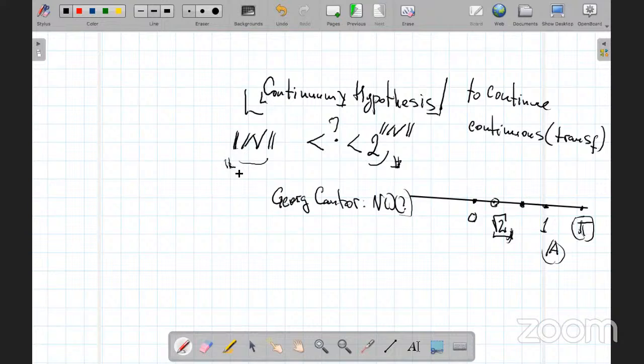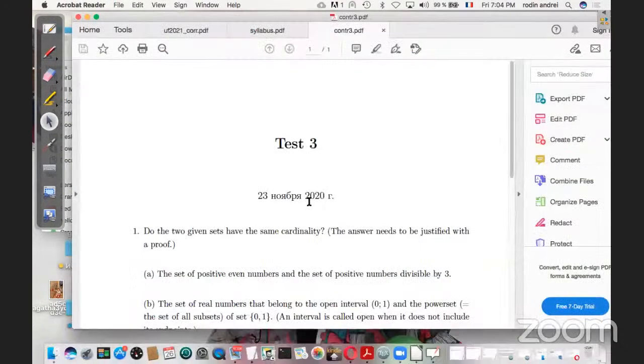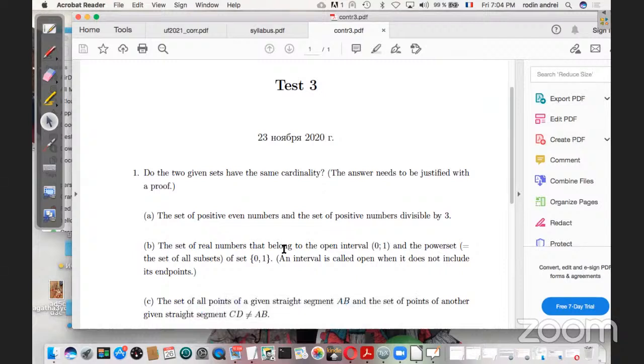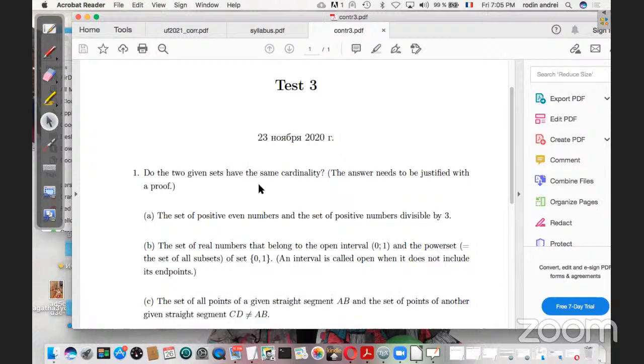Yeah. So I think, before I go to the next topic, let's try to make some small exercises, okay? Let's do some small exercises, because otherwise I just tell you about things. I'll also give you a test from my last year. I had such questions on the exam also. I just ask you to give me a yes or no answer, and of course, as always in mathematics, some proof and justification, whether or not two given sets, and I'll give you the sets, have the same cardinality, the same size, or not the same size.